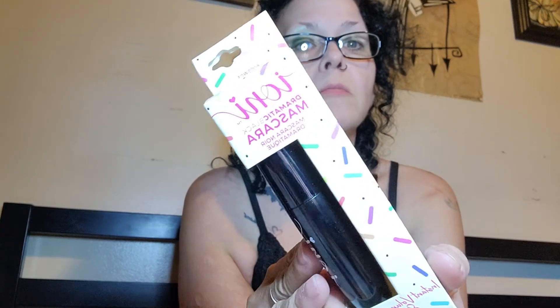Back to the Ioni — I also got one of these Ioni Dramatic Black Mascaras, and I got this Ioni Brow Primer Wax Pencil Duo. I'm going to actually open this and check out these products. I liked the mascara that I used this evening — I really thought it was good quality for a buck.